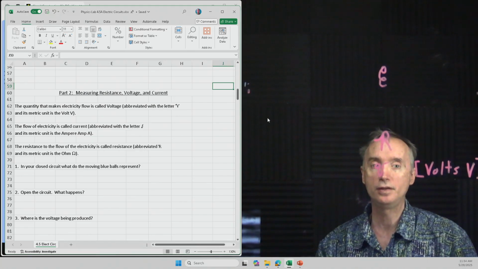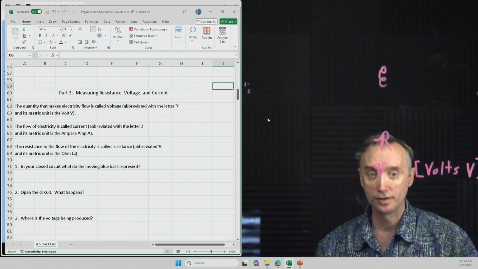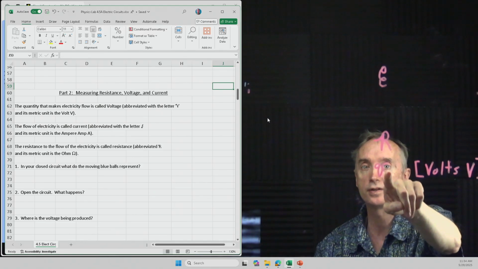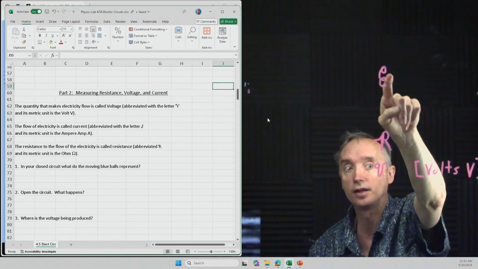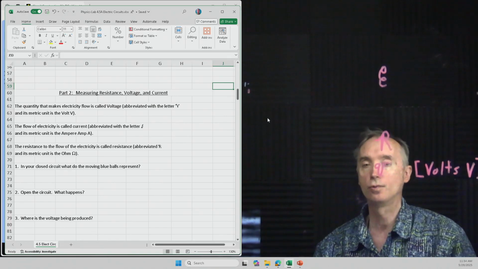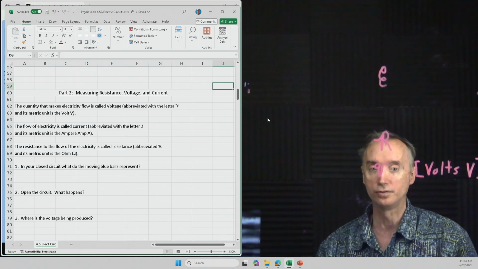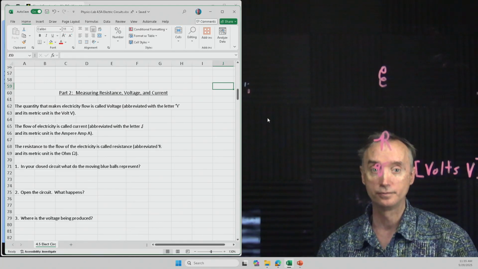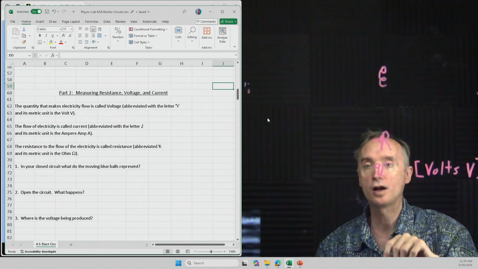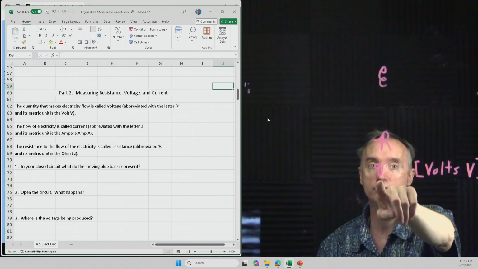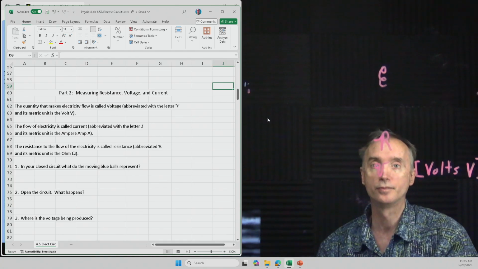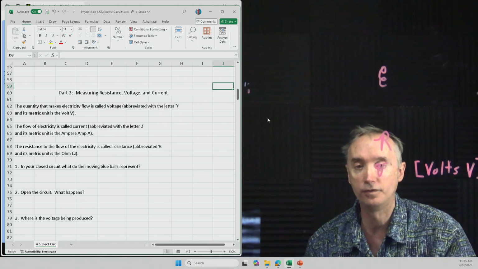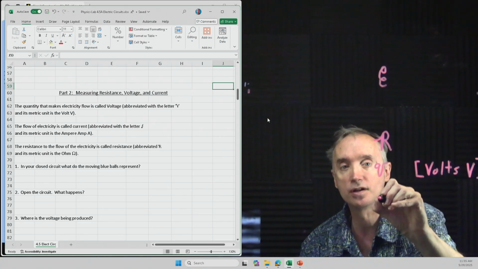And so it's going to be the pusher of the electrical charges in the wire. This is actually related to the electric field up here. So another way of saying it is there's an electric field in the wire that is pushing the electrons. But it's more common just to use the word voltage in describing what it's doing. So that's the voltage.